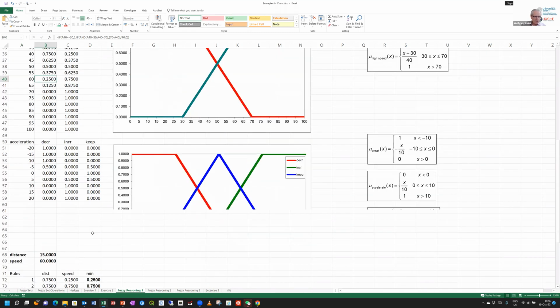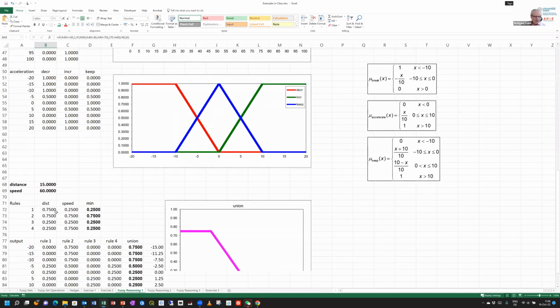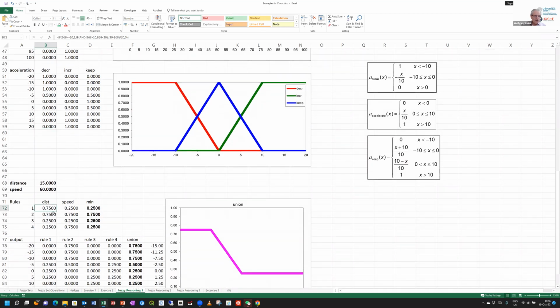So that's what we do here. We take the membership values for distance and speed and compute the minimum, very easily with the minimum function in Excel. And we do that for every rule.